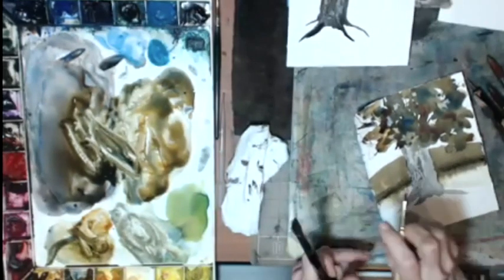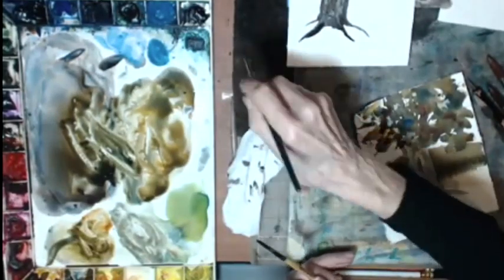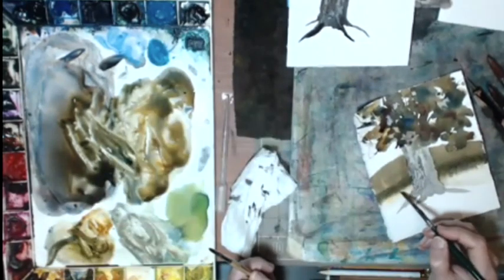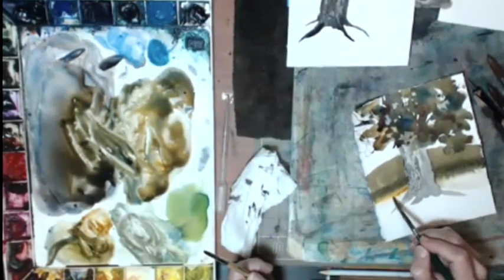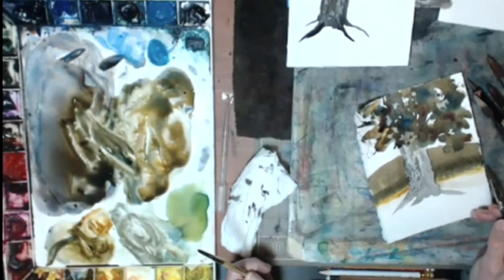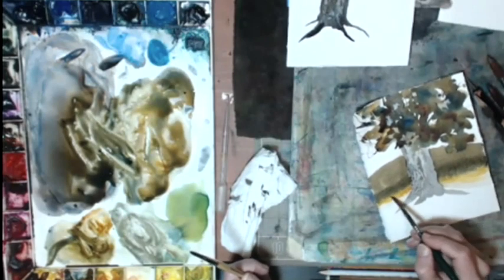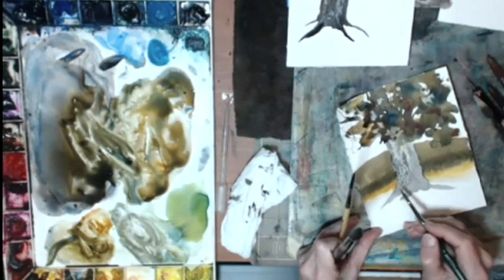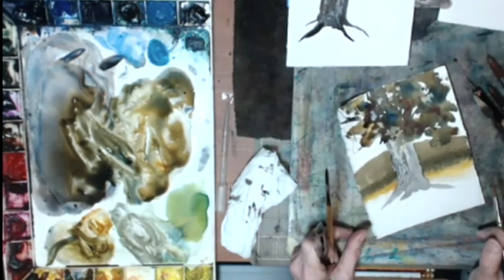Now, I think I'll come in with yet another brush. Broke my rule. Didn't blot my brush. So now I've added a different kind of terrain by adding that stripe of yellow.